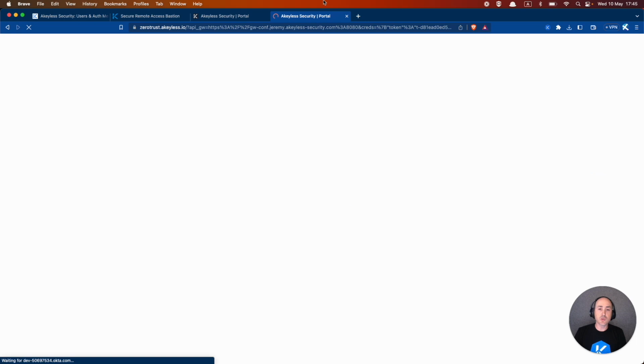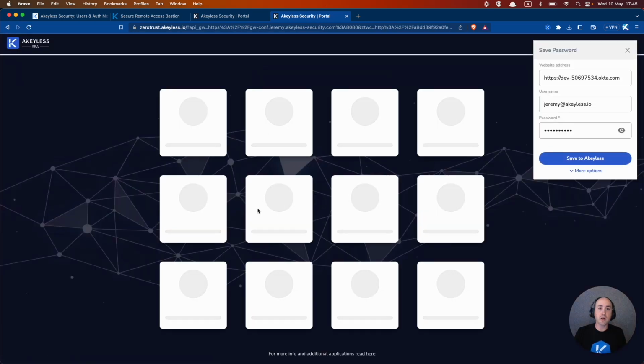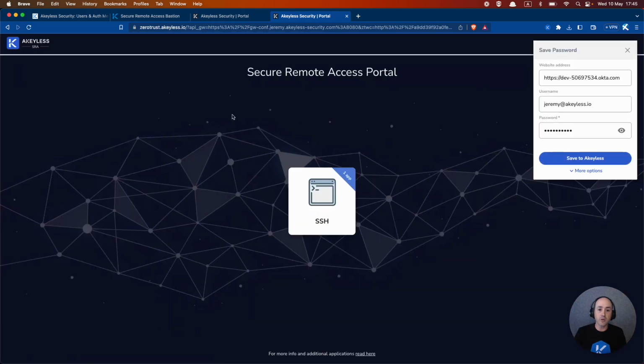Once the user is connected, they will automatically be logged into their Zero Trust portal. So the user doesn't need to know any information. The user just needs to get their bookmark given to them, and with that bookmark, they can save it and simply log in each time to their secure remote access portal. And here, the only thing we see right now is the SSH app with the SSH login machine IP address that we created earlier with our target.